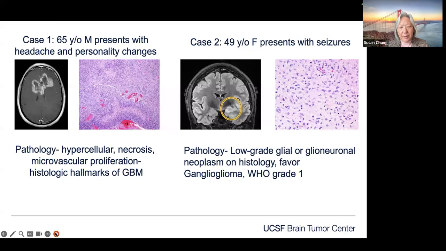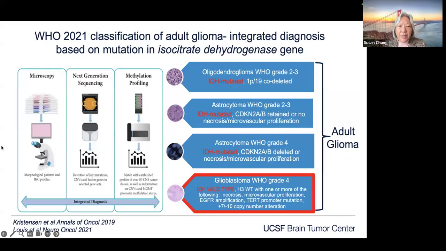And why is this important? Well, it really speaks to the 2021 classification of adult glioma. This is the updated one, and it really speaks to the integration of all of the genetic information that we use, which incorporates things like the mutation in the isocitrate dehydrogenase gene. And this is critical for adults with glioma, because as you know, the first decision about these types of tumors is whether there is an IDH mutation or not. And that is a huge difference in how we've classified tumors in the past, as opposed to histological grade.